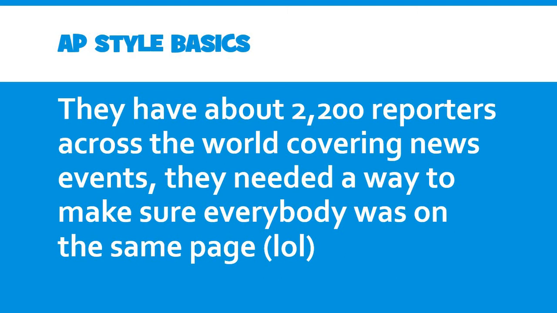They have about 2,200 reporters, by my best count, that are across the world covering news events. The reason why the AP Style book came about, or AP Style became a thing, is because you have all of these thousands of reporters all reporting on different events going on around the world. They needed to make sure that everybody's on the same page. They needed to make sure that the reporter that's in Tajikistan is covering the world about the same way and writing things about the same way as someone who is in Atlanta. It all has to be standardized so that when, let's say, you're a newspaper and buy a subscription to the Associated Press, you know the quality of what you're getting is going to be the same regardless.